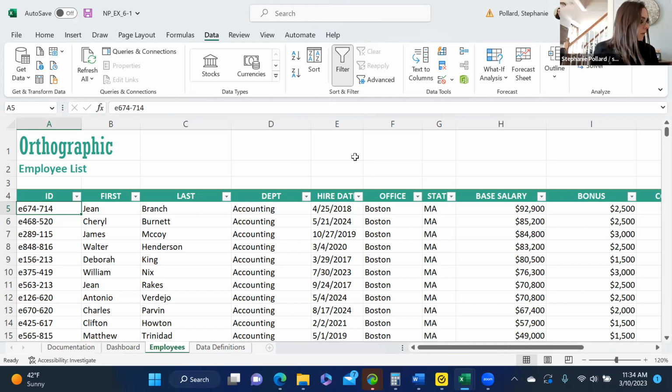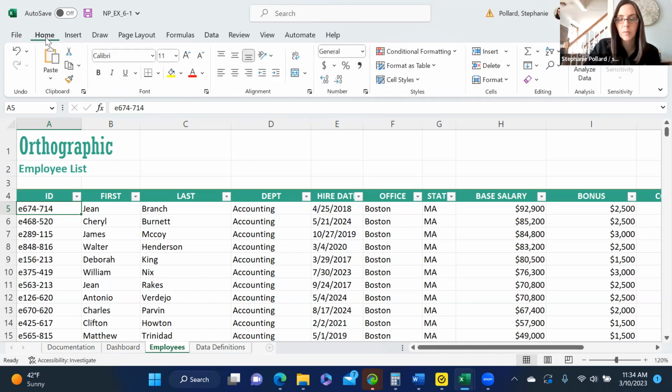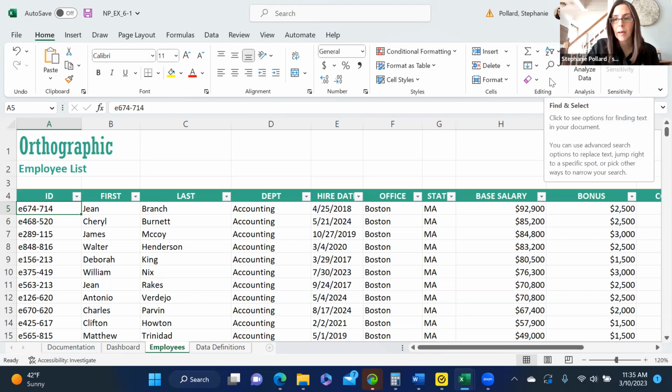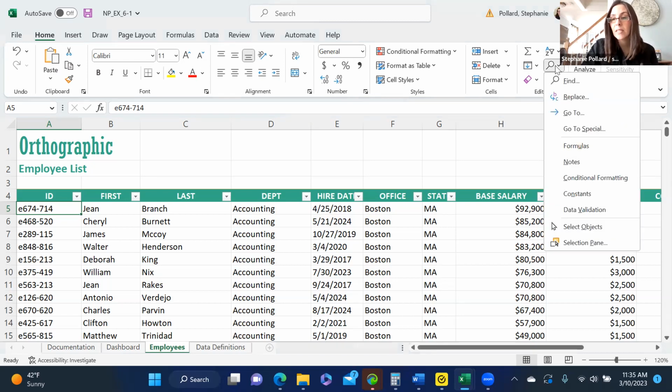The first thing we'll review is the find feature. We've seen this before, but just to remind you that it is a feature we have here. I'm going to go back to the Home tab. The find feature is over here on the right on the Home ribbon, under Editing. It's this little magnifying glass. There are different things we've done with it: there's the find feature, and we've used the replace feature as well.